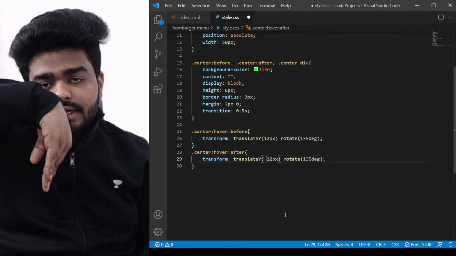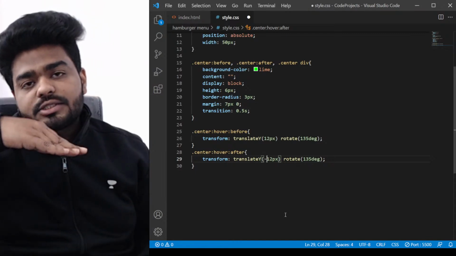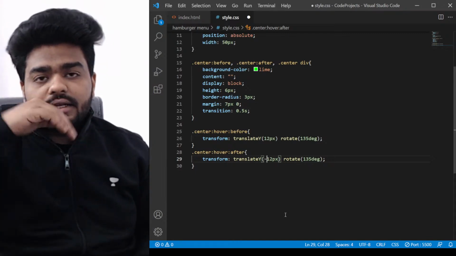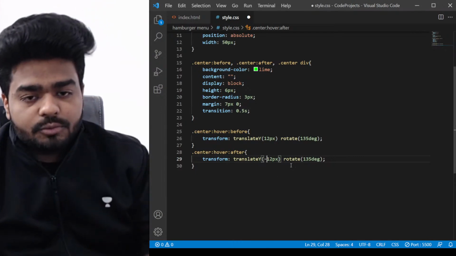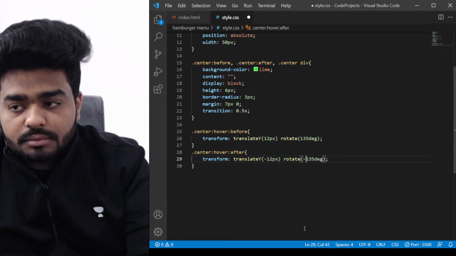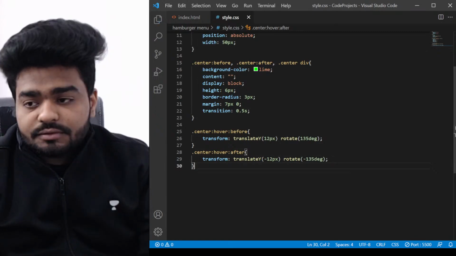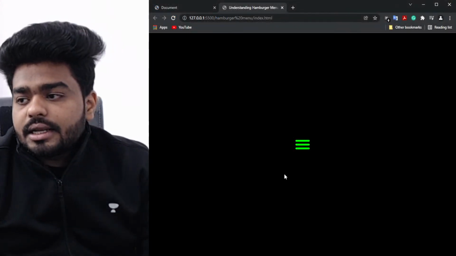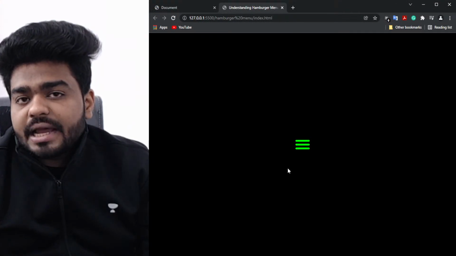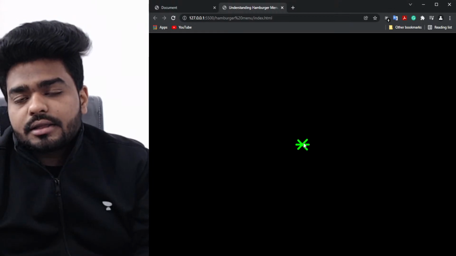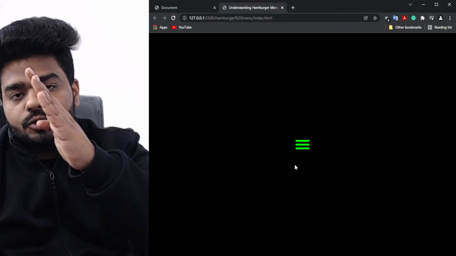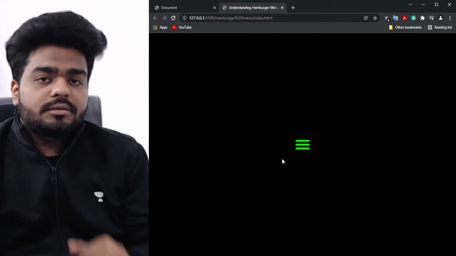And now when it tilts here, I'm going to rotate it -135. See, 135 is this, right? So -135 will be this. That's what I'm doing here. So I'll just write -135 degree here. Let's save this. Let's go back to my browser and let's see. So we knew the first one, the before, becomes like this, so how will the bottom one become? The first line is going like this, so the bottom line is going like this, right?